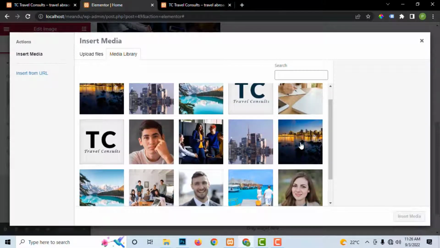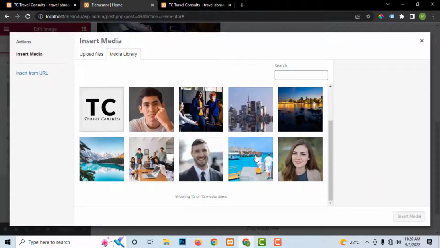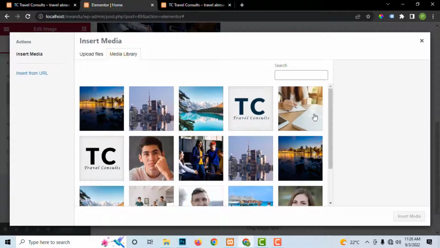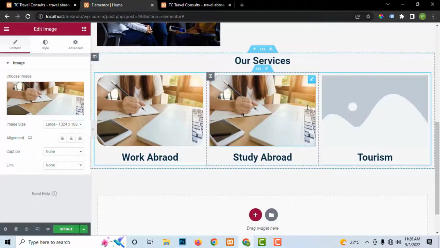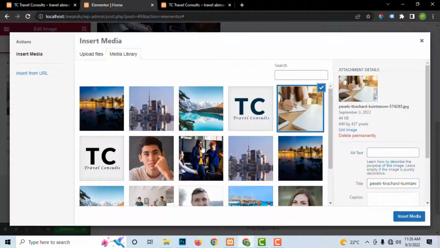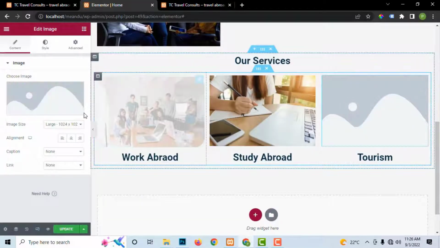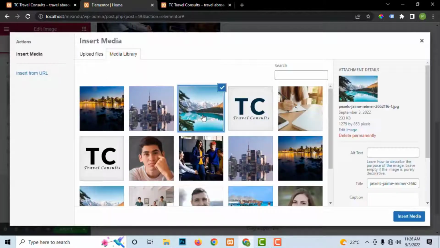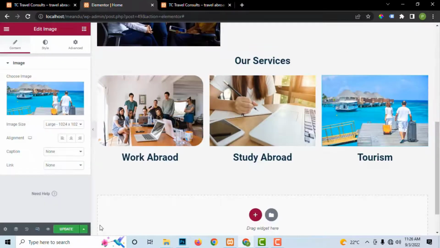So we have travel abroad. The next one is study abroad. Okay, work abroad. Which image was for what? This is for study. So let's pick study again. This is actually for study, so this is for work. For work, we'll click on the image, come change the content to work, and then we change this one to tourism. So this tourism will likely be this. I think that's it. So we have all those three, and we update.